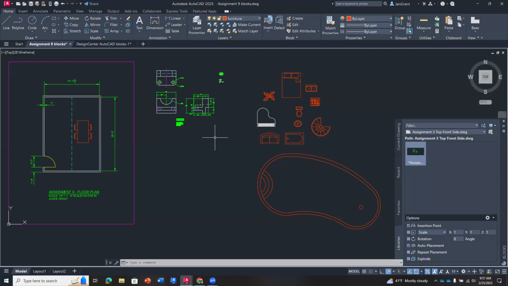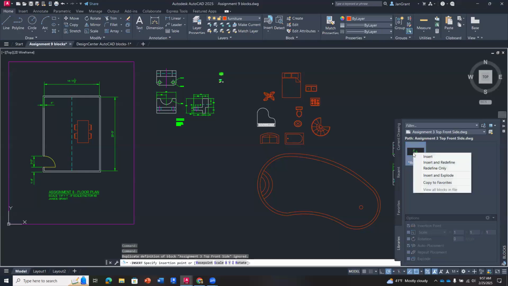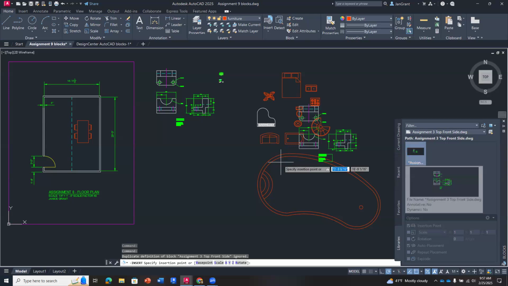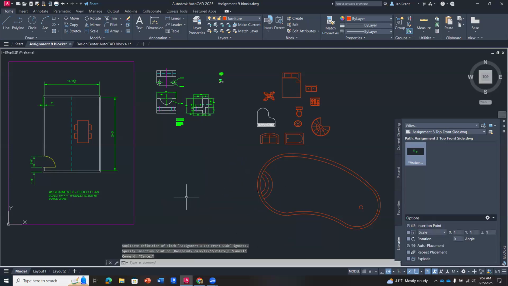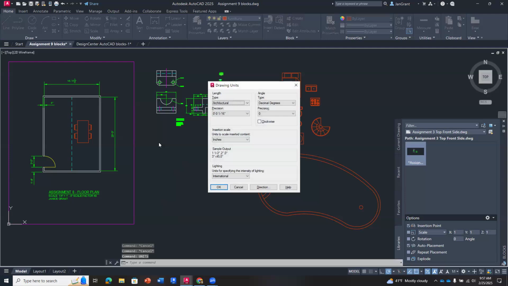Hey, this is a really good question. Thank you. The reason this is a really good question is there is a way to set the scale when you bring in those drawings. One of your options down here is to change the scale. When I insert this right here, there is an option in here to change the scale. But the main thing to look for is type in units. Type in units.